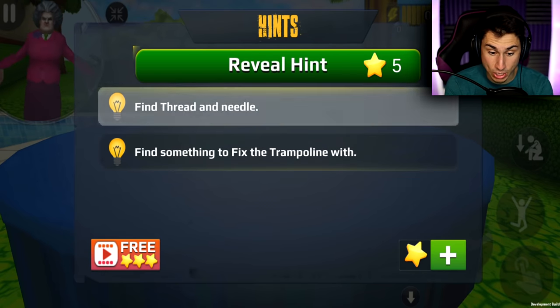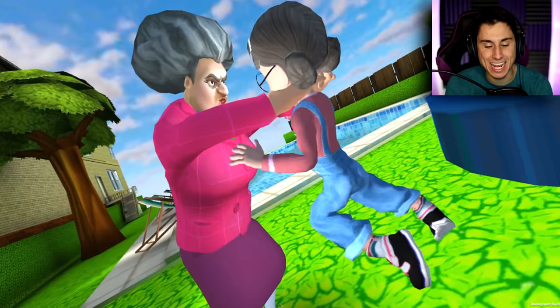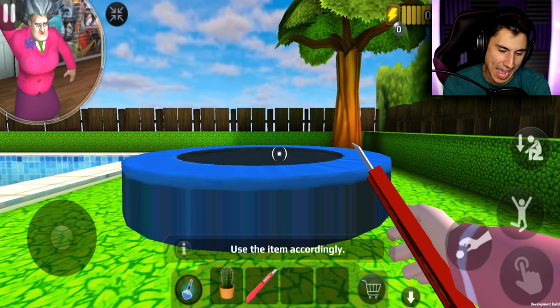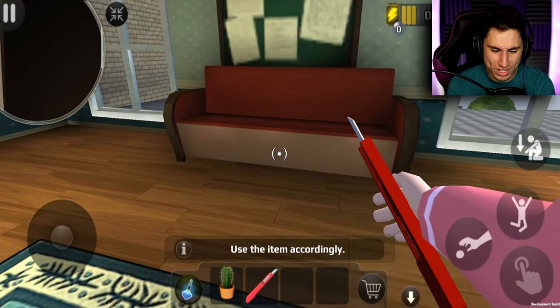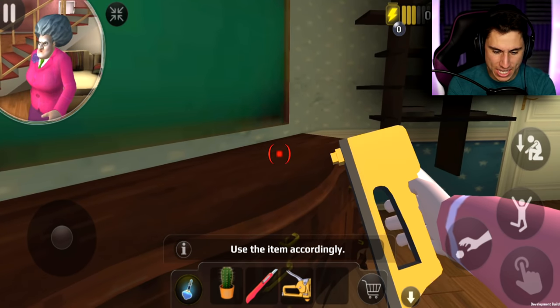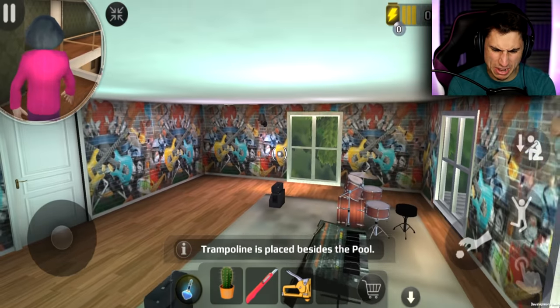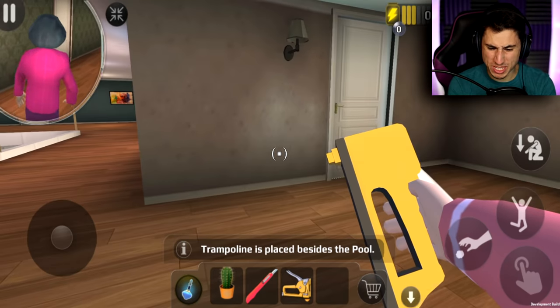Find something to fix the trampoline with. Thread and needle? Needles are, she's finding me again. Oh, what is Miss T doing now? So I got the paper cutter. I got the cactus. I don't know what to grab. I thought this was it, but this was definitely not the right item. I'm just gonna look around her house for some blue thread and a needle, but wish me luck because I can't find it yet.